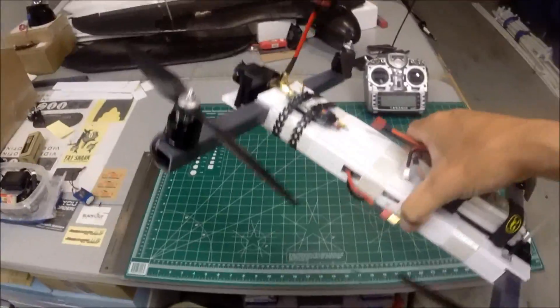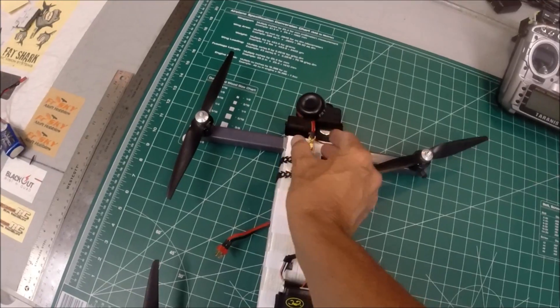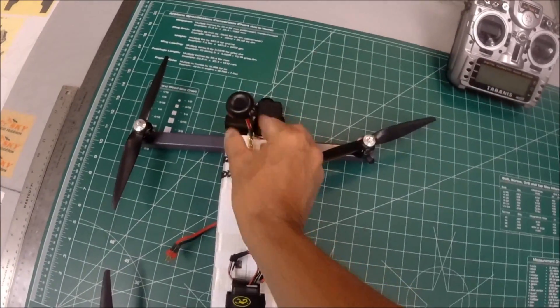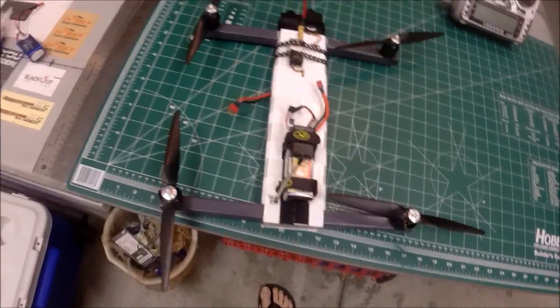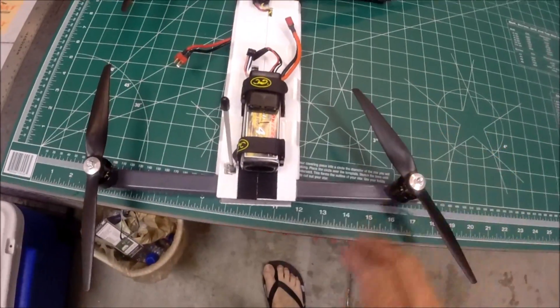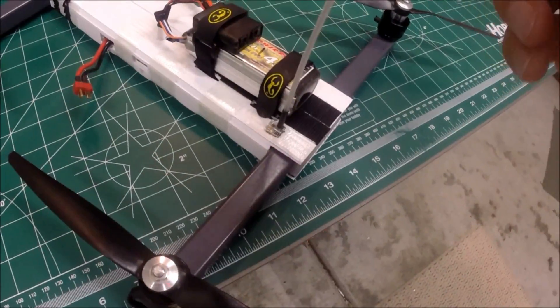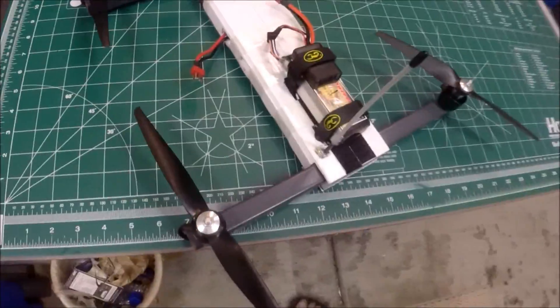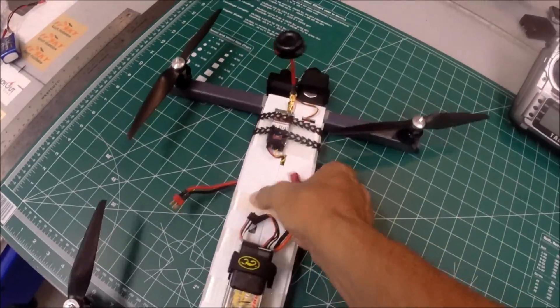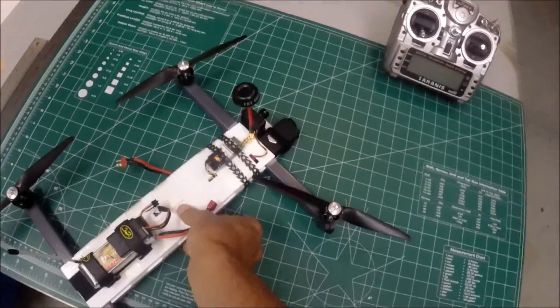I mean, there's not a whole lot to it. It flies pretty good. I haven't flown it FPV yet — I just flew it yesterday for the first time, line of sight, and tested it out. It seems pretty good, running my Dragon Link with what I guess they call a SAN style antenna. This way I've got plenty of RC, and if the video goes out, well then I know how to turn around.